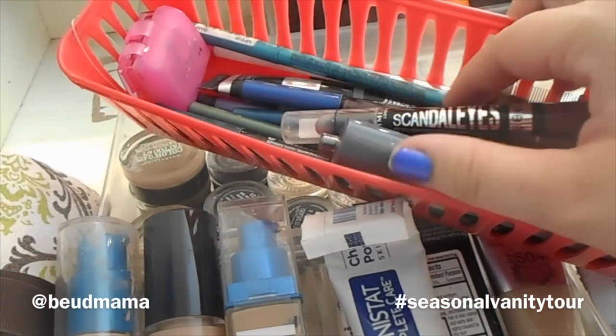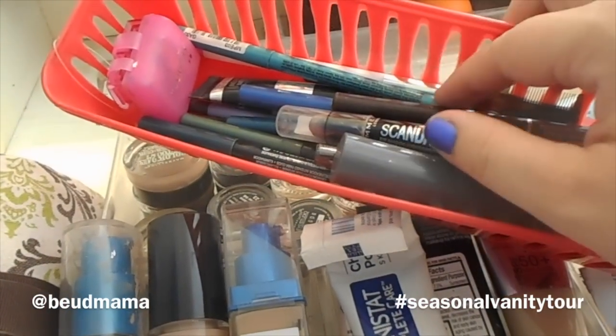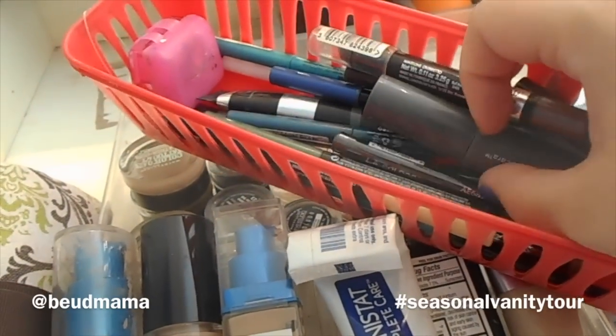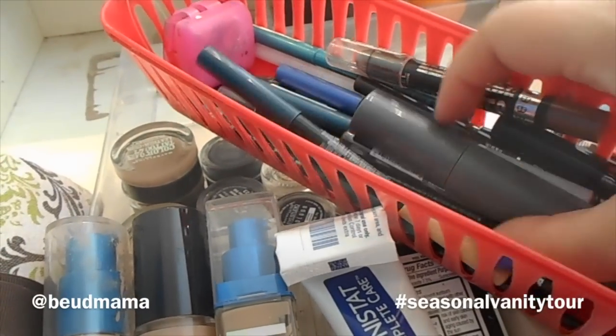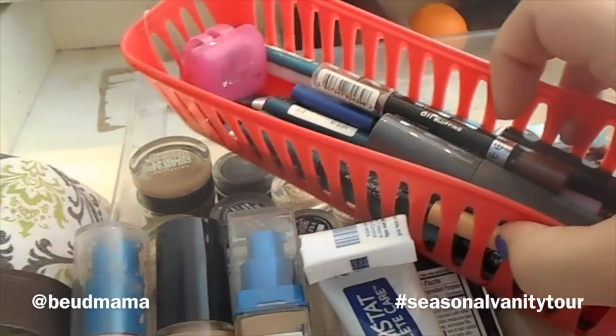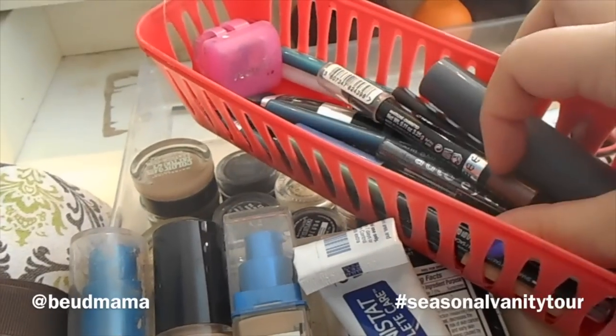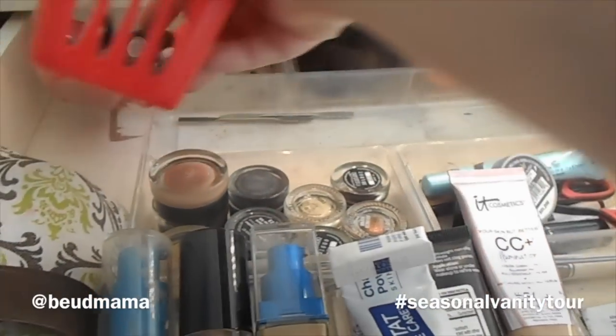I've got a sharpener, and then the It Cosmetics Bye Bye Under Eye Concealer, and then a couple of the Laura Mercier Caviar Sticks. I've got one in Amethyst, one in Cocoa, and the other one in like that beigey pink shade. So that's about it.